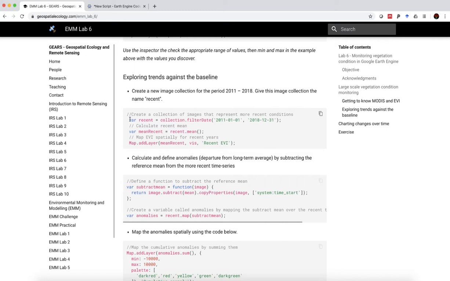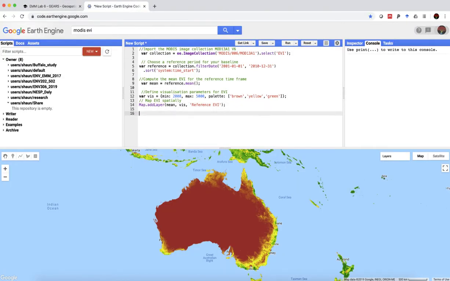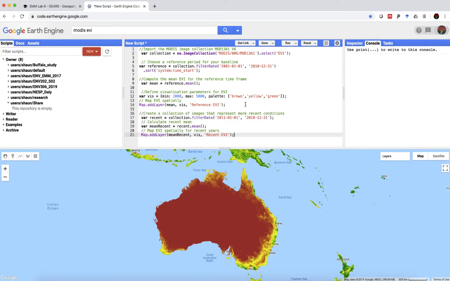So our code will create a collection of images that represent more recent conditions from 2011 to 2018. We'll calculate the recent mean, variable mean recent equals recent.mean, and we'll map that out spatially. So effectively we're doing exactly what we've done above, but just for a different time period.